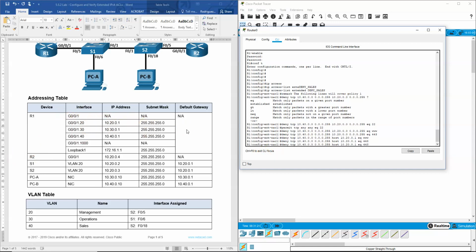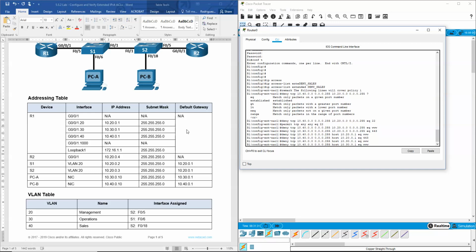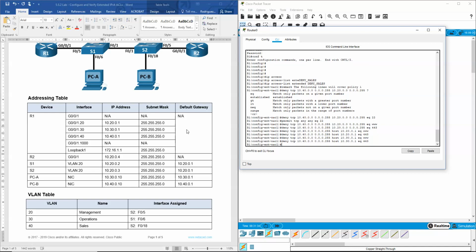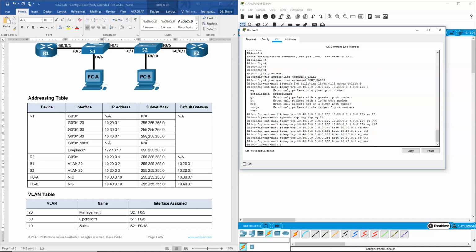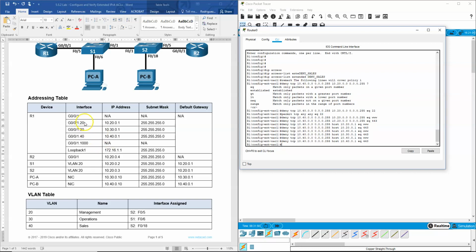Now we're going to do this again, and we're going to change a couple things. We're going to change that 20 into a 30, right? And we're going to change that 443 into a www. Enter, hit up arrow, change that www into a 443. That'll cover HTTP, HTTPS. Hit up arrow again. And so we've done the first two interfaces. Now we need to do the 41. So 10, we just change that 30 into a 40, right? That 443 into a www. Enter, and then change that to a 443. Enter. So we've denied to all three of these.